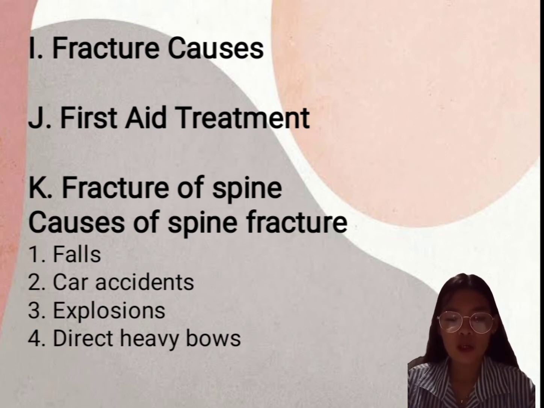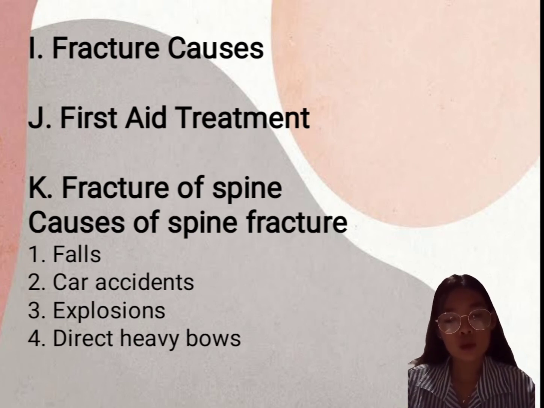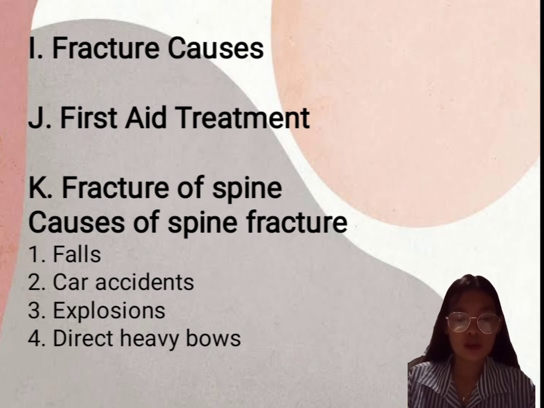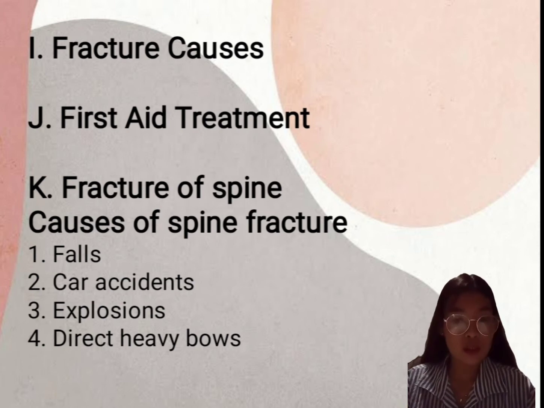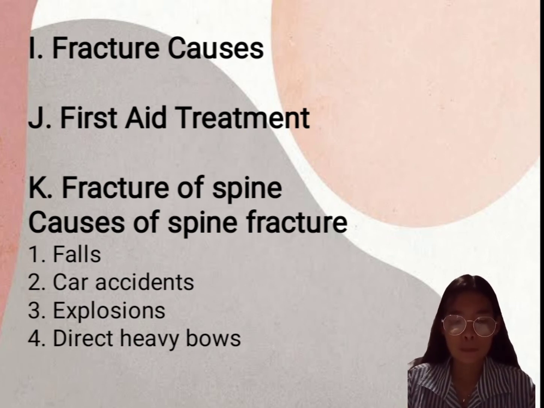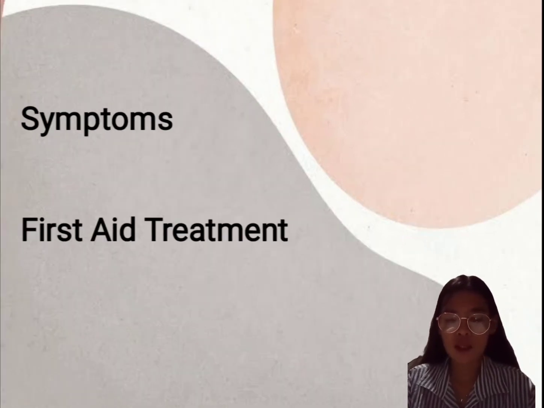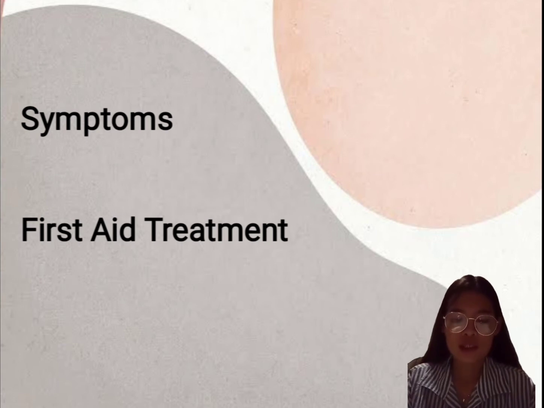So now let's proceed to the fractures of the spine. Spinal cord or the large nerve cord injury is sometimes present as a result of accident or improper handling. What are the causes of this? First is falls, even when landing on feet or buttocks. Car accidents, driving accidents, explosions, direct heavy blows, crushing accidents. For the symptoms, backache or pain in the neck, sometimes the only symptoms.